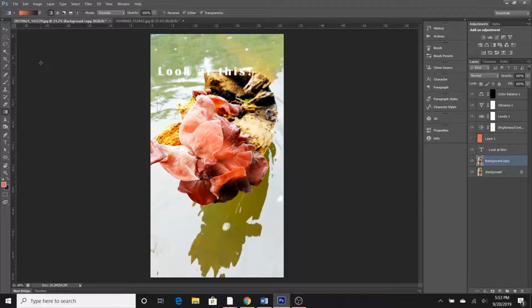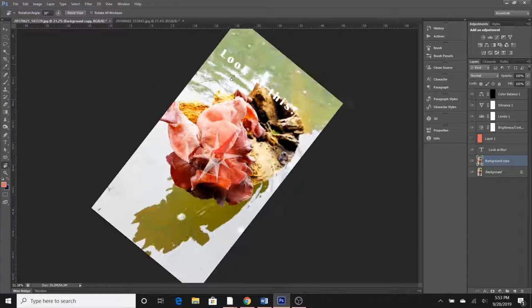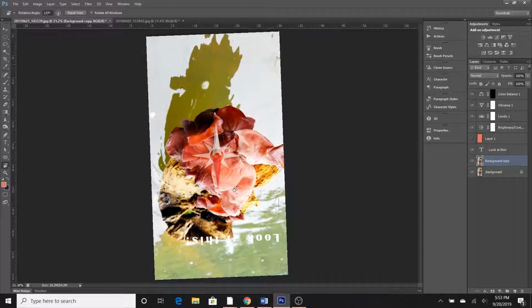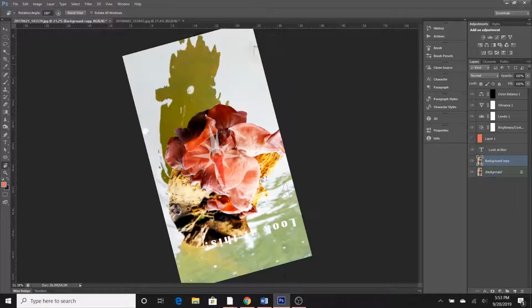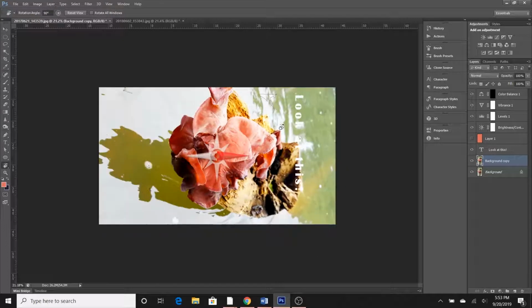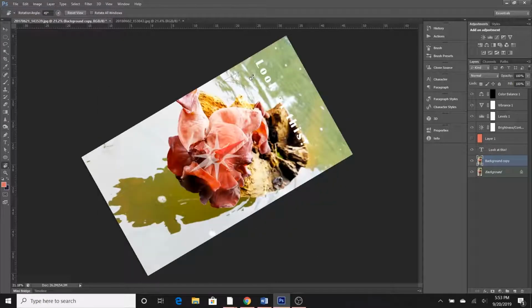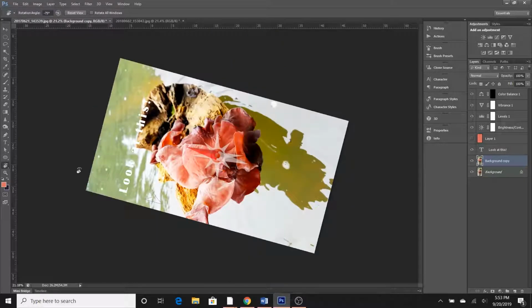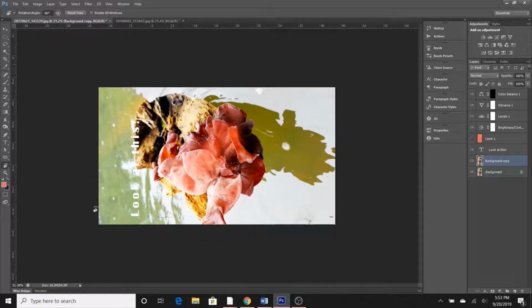To rotate your image within the Photoshop window, hit the letter R, and you can click on the image and rotate it how you would like. By holding the Shift key, it will hold the integrity of a reliable angle. So you can snap it immediately to the 180, to the 90, and all the way around.